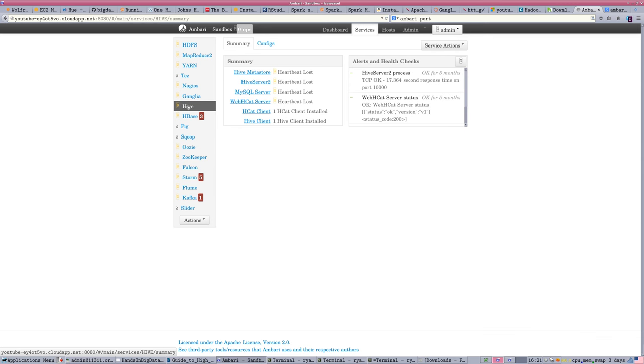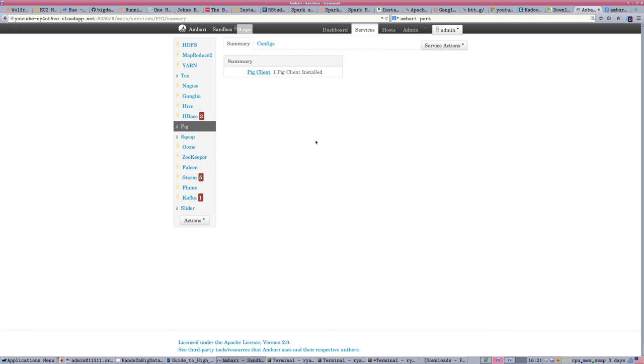We can see if our Hive installation is running okay. And again, I'm not really going to go into any more detail than this. I'm just browsing around so that you can see the environment. And we have other things like Zookeeper. We mentioned Zookeeper in the slides, but this has a monitoring management interface to Zookeeper.